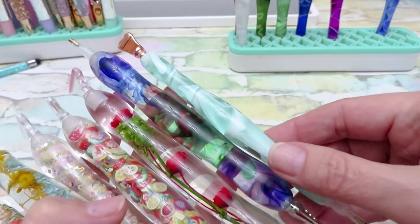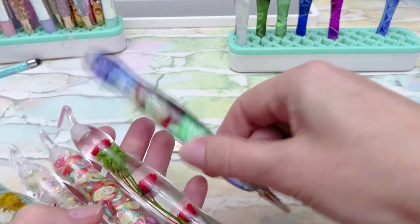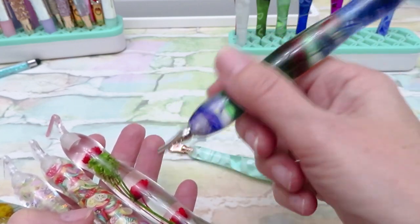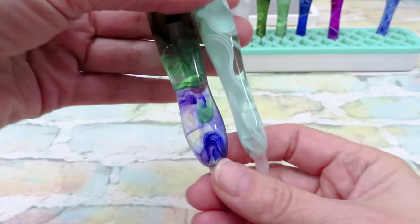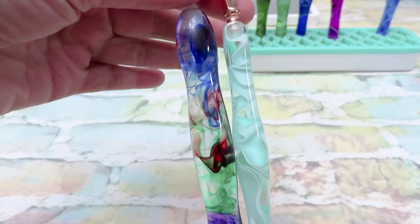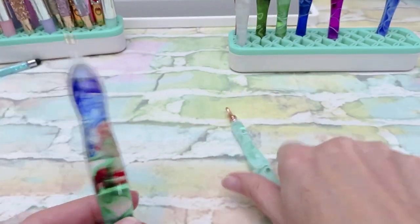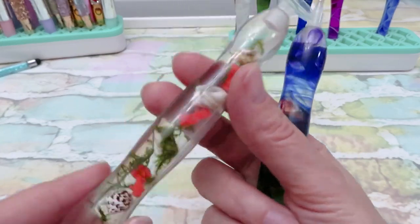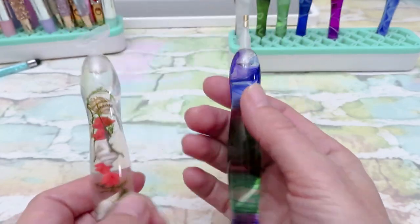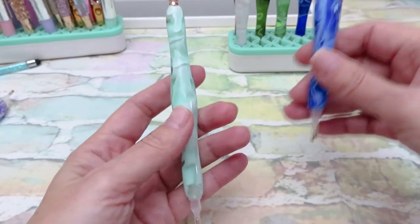When they first came to the store, they were much thinner, very comfy to hold. And this one is just boom, very, very bulky and feels very heavy. To compare them together, there you can see how much thinner they are. So it's up to you if you like heavier or not. For me, the thinner kind is more comfortable, but if I would diamond paint something with the sea ocean theme, I would probably use this one just for the sake of the video, and that is why I got them.